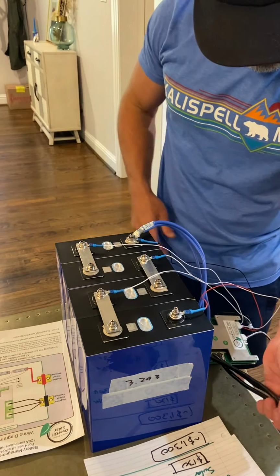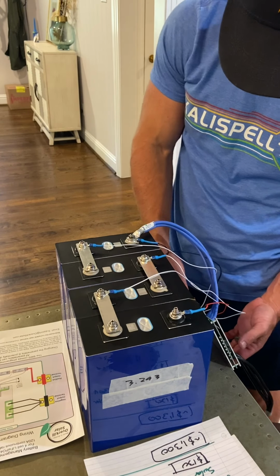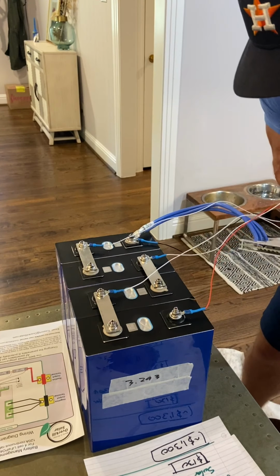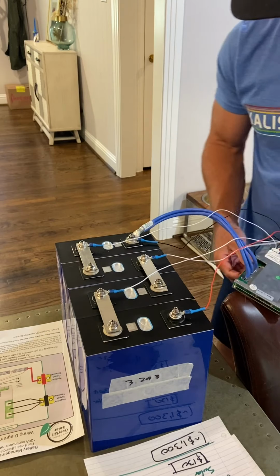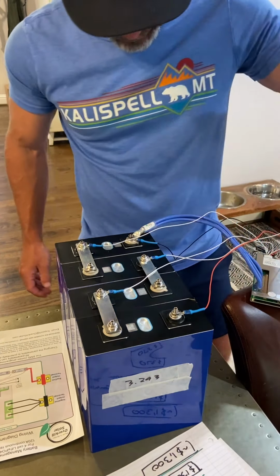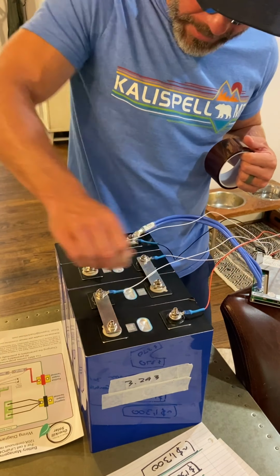All right, so the next thing I'm going to do is tape all of these things up. I don't particularly like stretching that out for no reason. Anyways, I'm going to use this high temp tape, put these all together, and tighten up all of these.